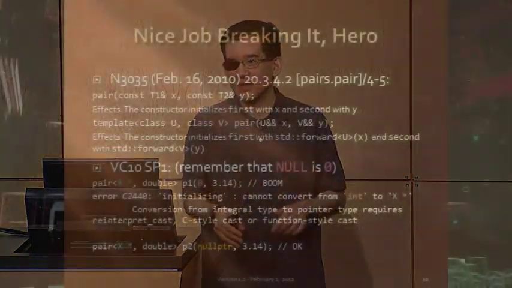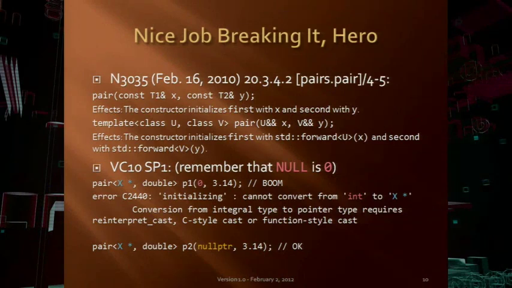So if you pass it to a perfect forwarder, what happens is that the perfect forwarder here deduces U to be int and then tries to take that int and construct an X*. Oops, type mismatch, cannot compile. The only reason this usually compiles is because by special dispensation in the standardese, the literal 0 is convertible to any pointer. This is a rule outside of the type system. When you subvert this type system, bad things happen, like this. Now, if you use nullptr, things are okay.